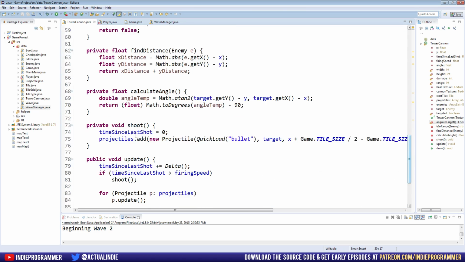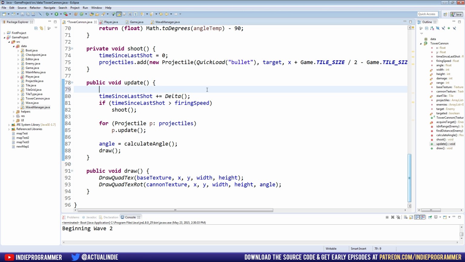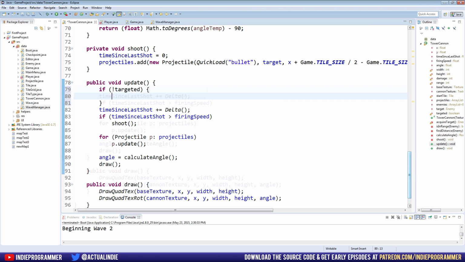Let's go to our update method now. And we're increasing the time, we're shooting. What we're going to do up here is we're going to say if not targeted, target equals acquire target.